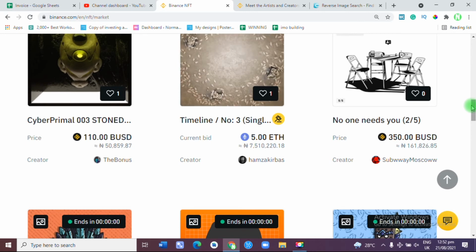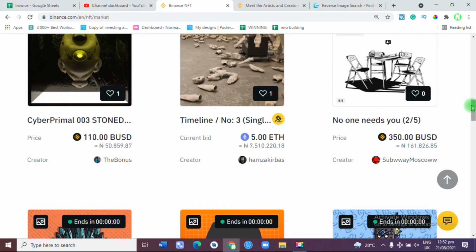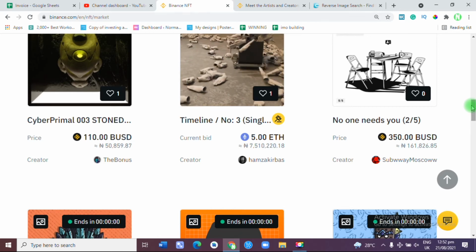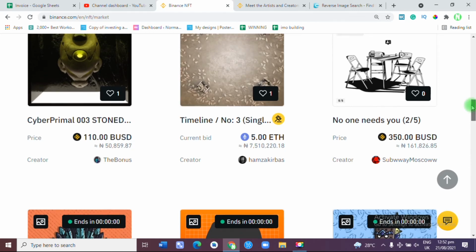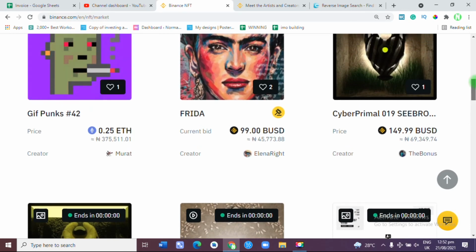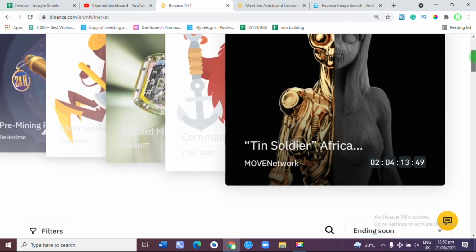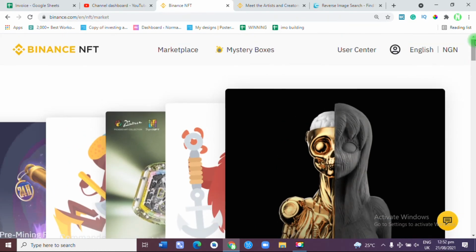Or if you want to be invited to become an NFT creator, you have to have some NFTs in your portfolio. Number 5, you don't have enough money to mint NFT. You cannot apply to be a creator of NFT if you don't have enough money to mint it. It's just as if you are going to a market without any amount of money. So you need to have a reasonable sum of money in your Binance account before you apply. Those things are going to be cross-checked.